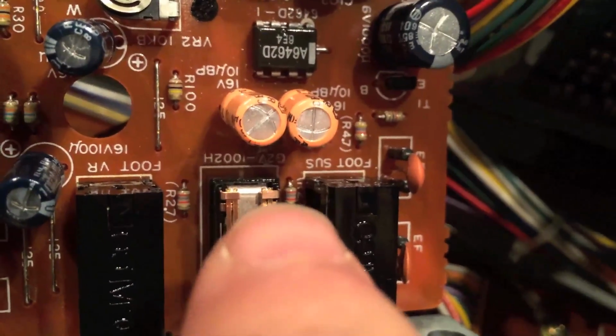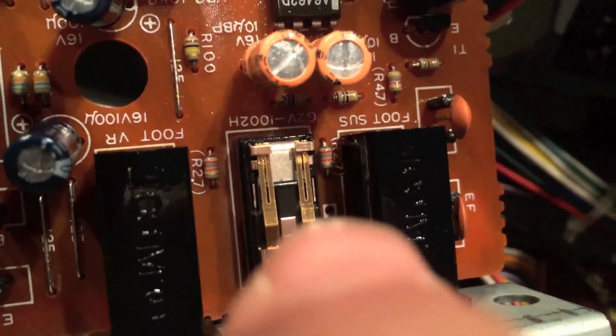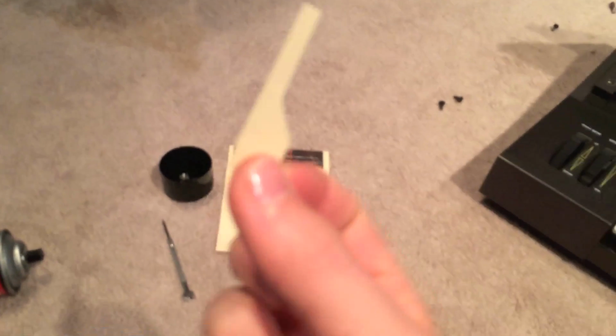So now I'm going to cut some paper, and this is the business end right here. Each one of those pins float in between two contacts, and we have to clean on top and on bottom on each side. Okay, this is what I'm going to use to clean the contact with. Go ahead and get my DeoxIT here and spray it. Oh my gosh. Yeah, this stuff just blasts out of here.